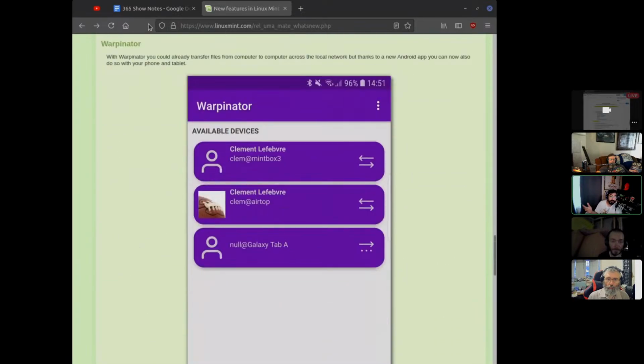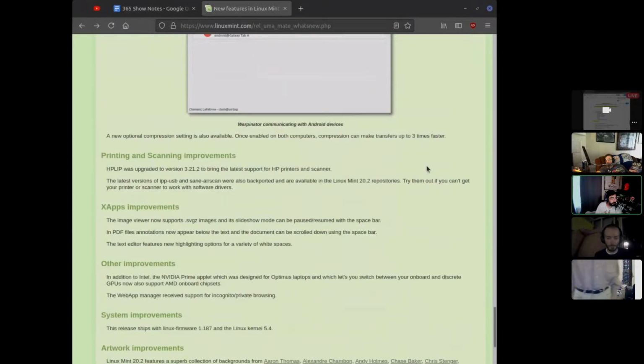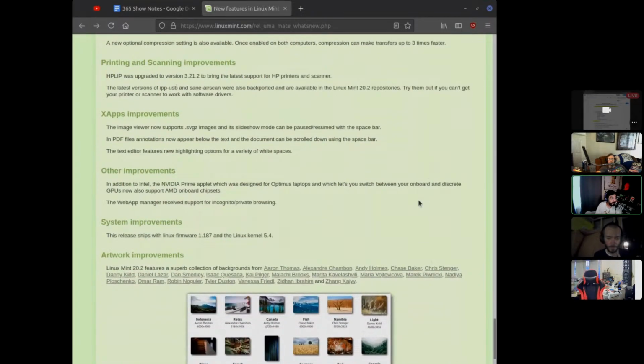I still use Warpinator, it still works. That's great. I haven't really seen much difference on that because I don't have the feature that they've added, which was the dual network card, where you can choose which one uses Warpinator. I only have one setup that has dual NICs, but I only ever use one at a time, so that doesn't really affect me too terribly much. But it's a good one.